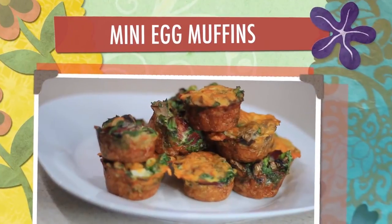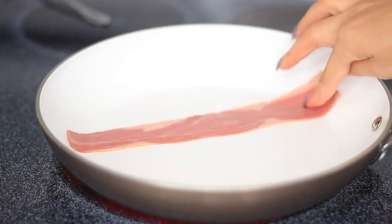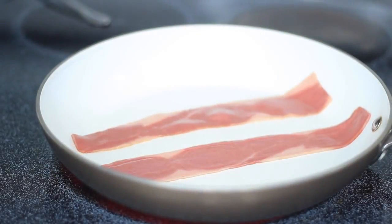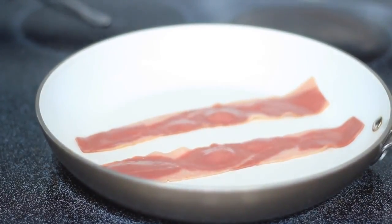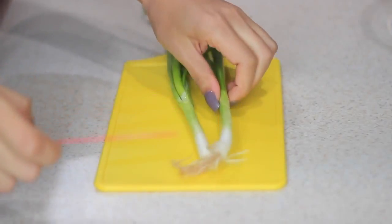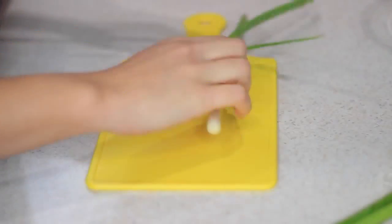Alright, now I'm gonna move on to these delicious and easy egg muffins, and like everything else I've made, you can add your own twist to them. You can substitute things. So for example, if you don't like bacon, you can easily take that out and substitute it with something else, or not even add it at all. But I am gonna use turkey bacon today, and while that's cooking on the skillet, I'm gonna move on to my veggies. So now I'm chopping up some green onions or scallions, and I'm also gonna add some mushrooms and parsley.